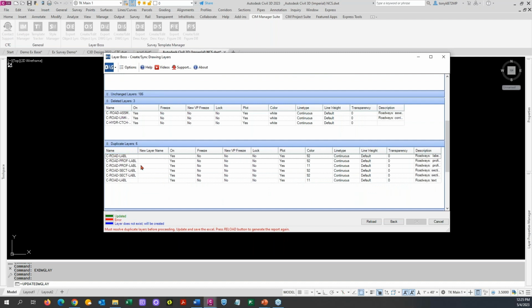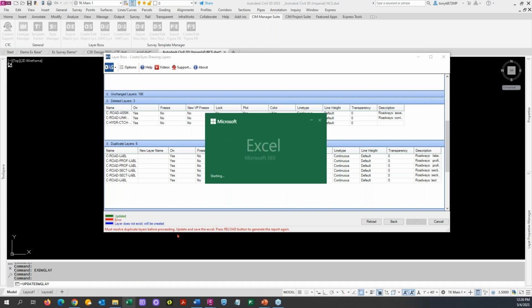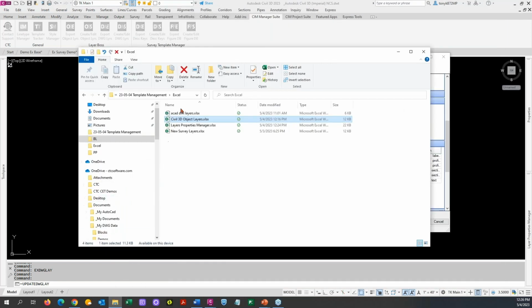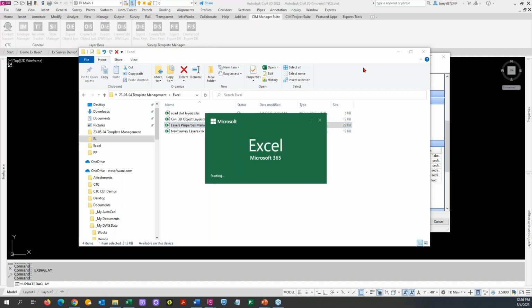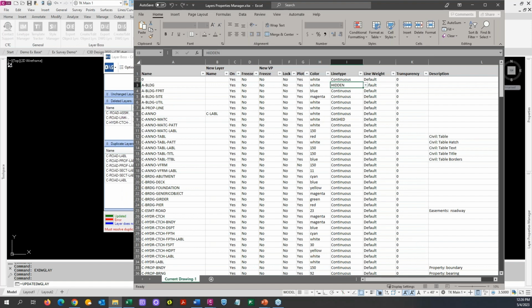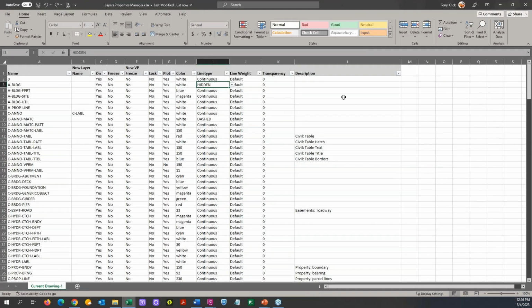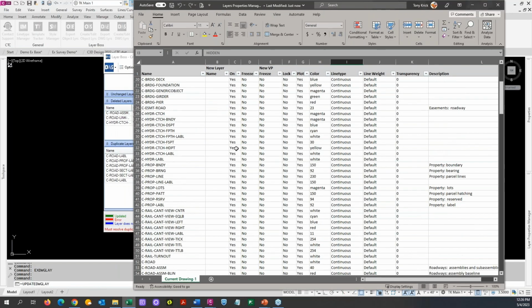So we've got duplicate layers here. We already had those. We've got to get rid of those. So we have to open up Excel again. Here's what the problem is. We've got the duplicates. That's no good. So we'll open up Excel again. Oops, I need to do that one. So we'll open up the layers manager again. And let's scroll to find those layers.